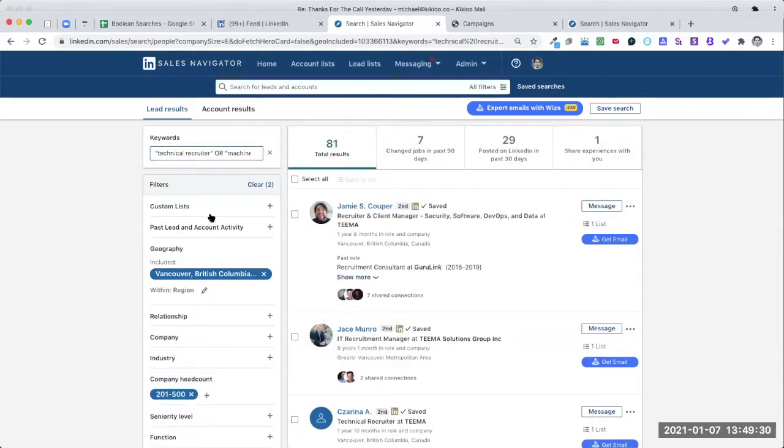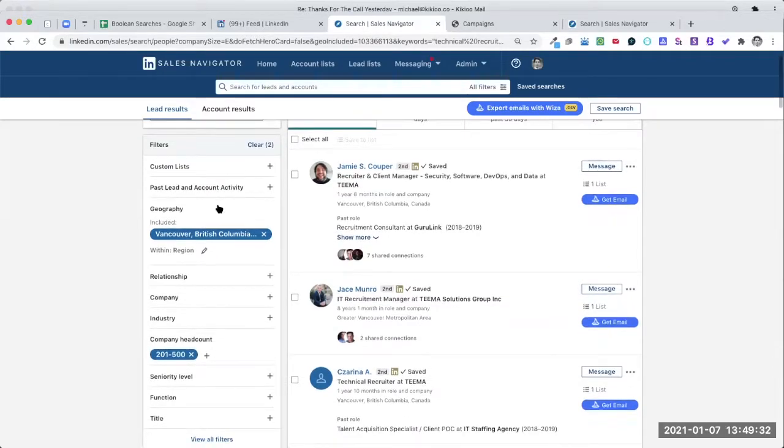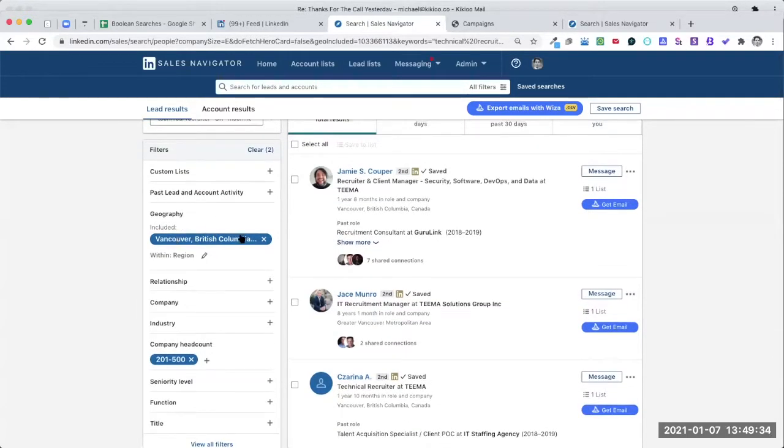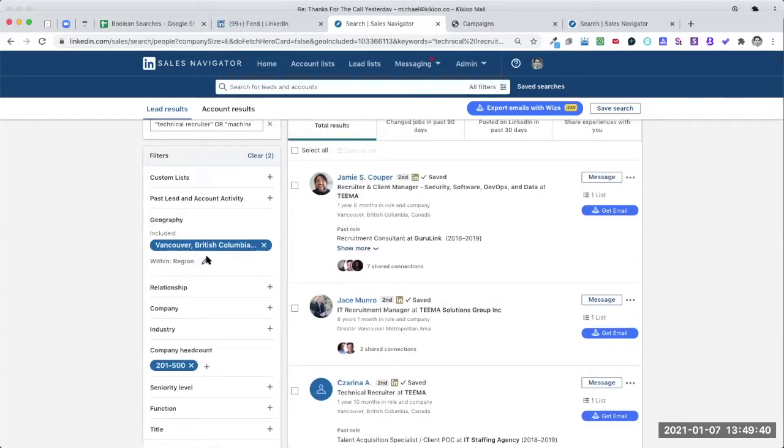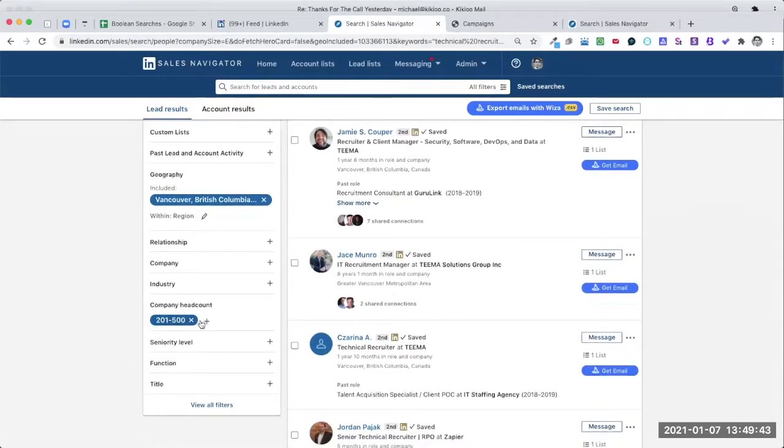You can see I've got a long Boolean in there. And then what I'll do is I'll combine the long Boolean with a number of filters. So let's say, for example, I'm looking for a senior recruiter in the Vancouver area, and they've got to have a particular headcount. Now, whether that's for clients or candidates, it's often pretty similar in the way that you do targeting. And here we go.